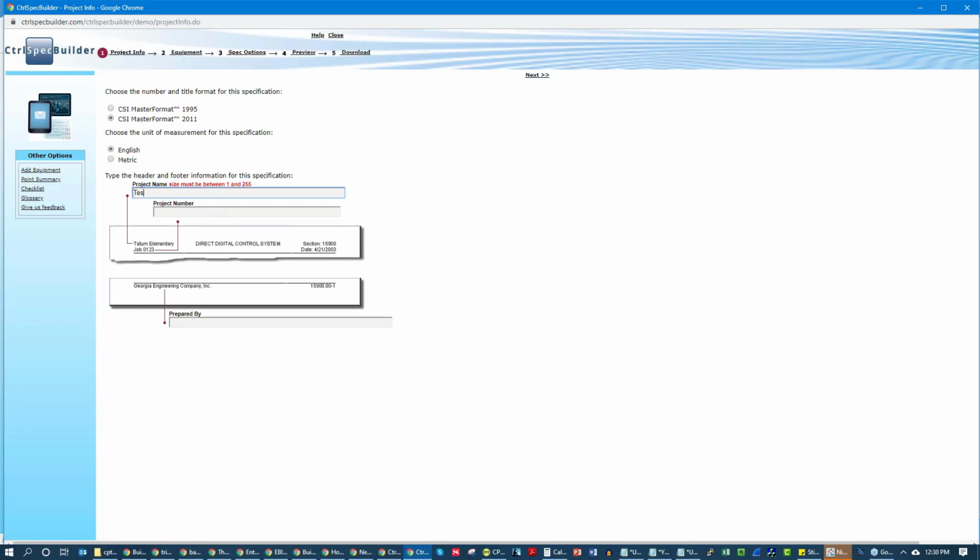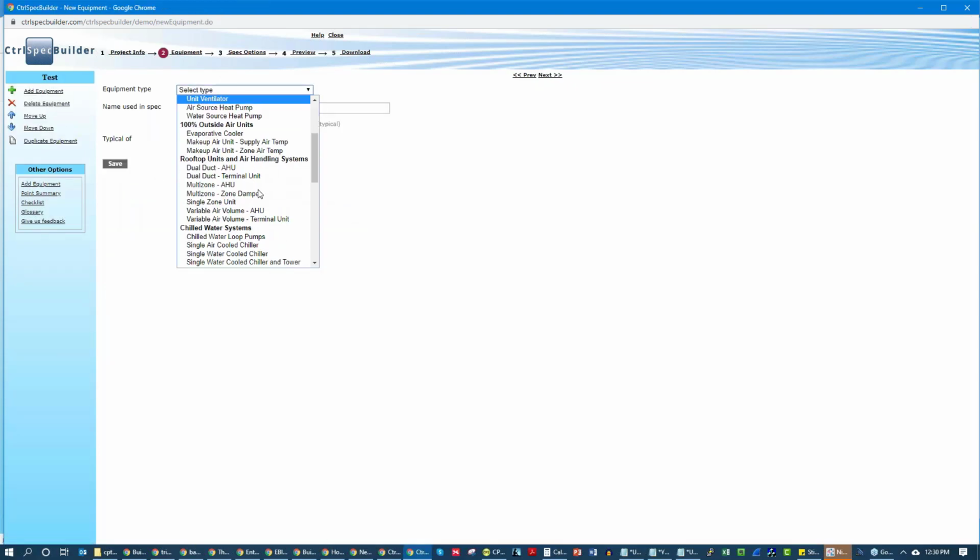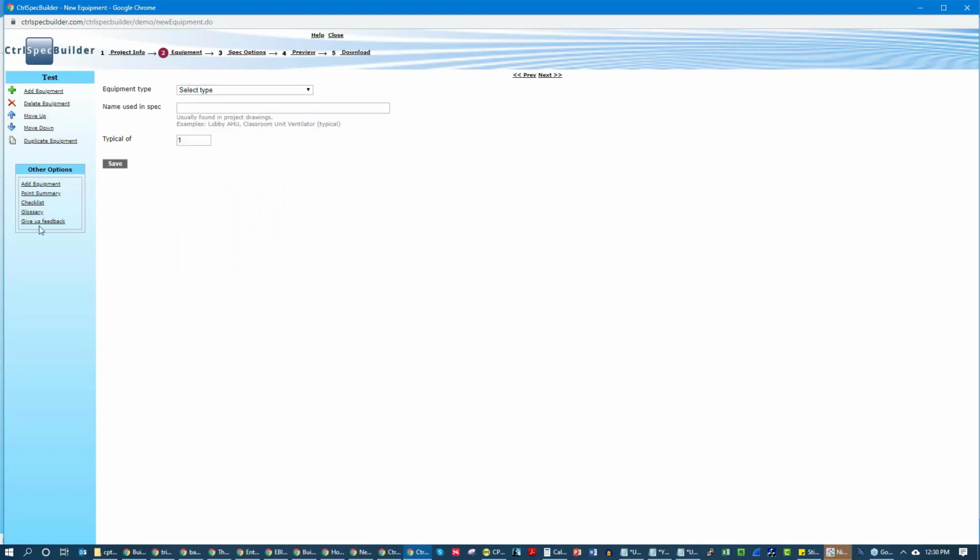You know what? I will. Okay, test 1. Let's just go next. And then you can go here, chiller, and you can start to select chillers. I don't see a heat pump or heat recovery chiller, but this is a really good one to build specs out of, by the way.